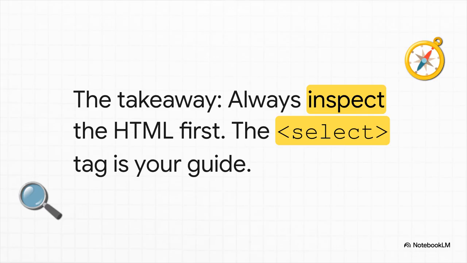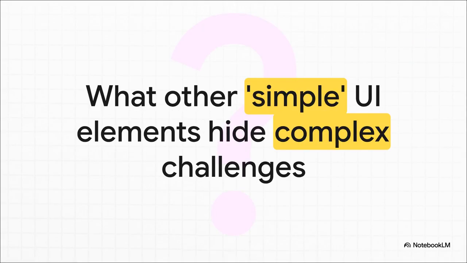So, if there's just one thing to remember from this whole explainer, it's this. Always, always start by inspecting the element. That one simple action tells you which of the three paths to take, and it will save you hours of frustration. The humble dropdown teaches us that even the most common parts of a web page can hide some surprising complexity. Mastering it really prepares you for whatever the web decides to throw at you next. So it makes you wonder, what other simple elements have you found to be deceptively tricky?